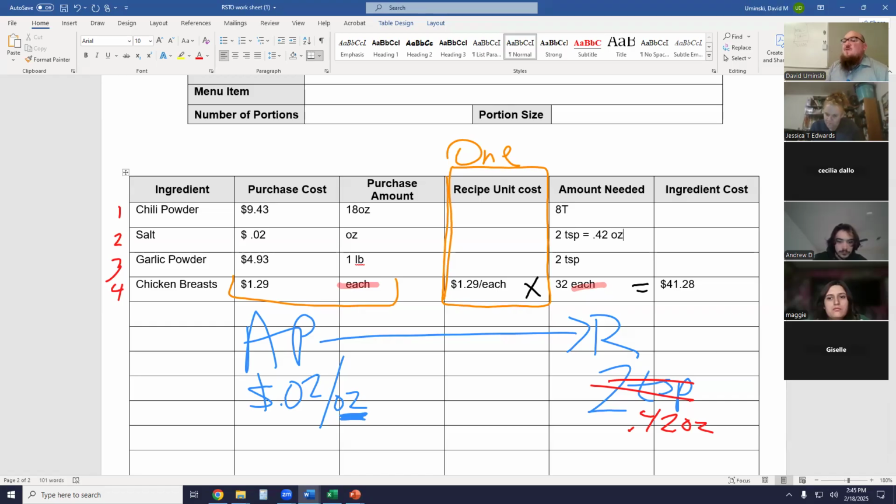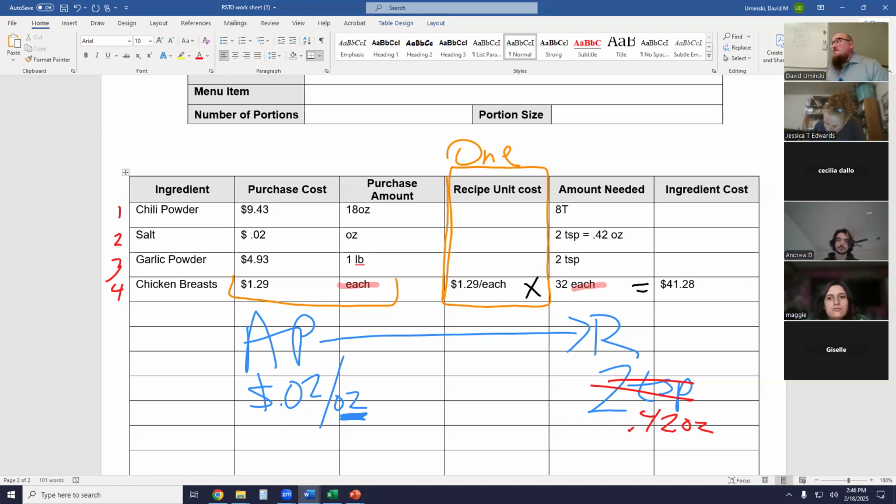I want you to put the equal sign. I don't want you to replace 2 teaspoons with 0.42 ounces. I want to have both of those numbers in there. Why would it be beneficial to have both 2 teaspoons and the equivalent of 0.42 ounces? You see the difference, we compare their ingredients. So when you see those 2 things equal each other.